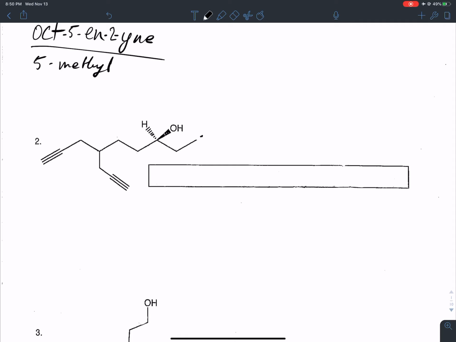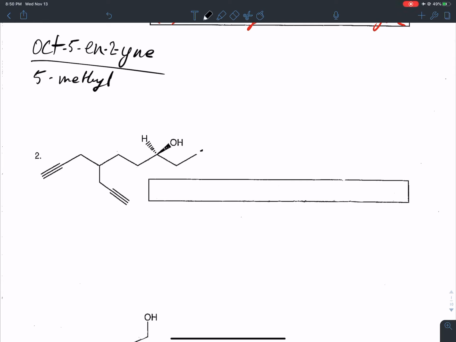So we need to find the longest carbon chain that contains that group. It has to contain as many of our parent functional group as we possibly can. So it's definitely going to include this chain, right? So we have one going to the left, one going down. Which one are we going to pick? Doesn't matter. They are completely identical. Can you see that? They're 3 carbons, terminal alkynes, both of them. Completely identical. So you can choose either, just for the sake of keeping it nicer to look at. I'm going to go with the top, and the bottom will be our substituent.